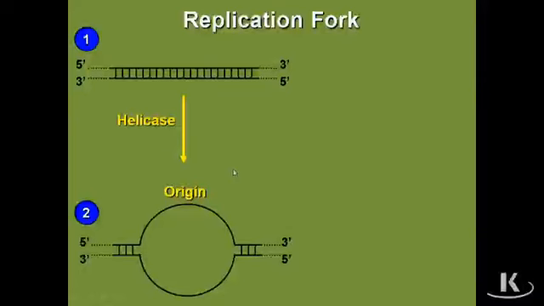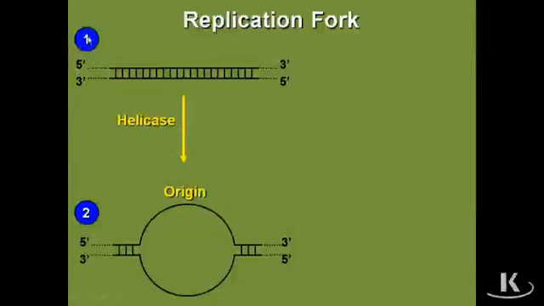So now we've discussed what happens at the fine level of detail. Let's for a second take a step back and look at what happens regarding the replication fork. I had said that there was a single replication fork for prokaryotes, whereas for eukaryotes there are multiple origins of replication. In this example, we're going to consider this as a prokaryotic replication fork.